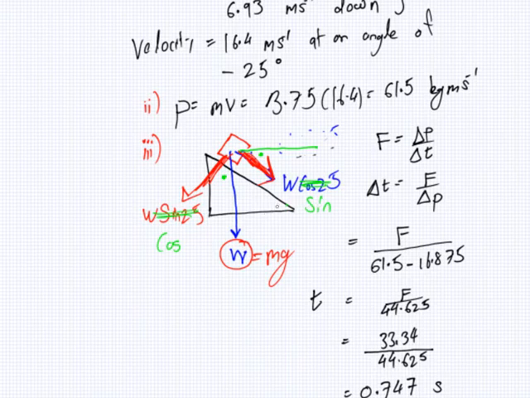This is 25, yes? And if I draw a Z shape, it means this is 25. That means this makes 90. So what's that, 65, is it? This is 65 here. And if this is 65, that means this is 25, which means this is the cos one and this is the sine one.